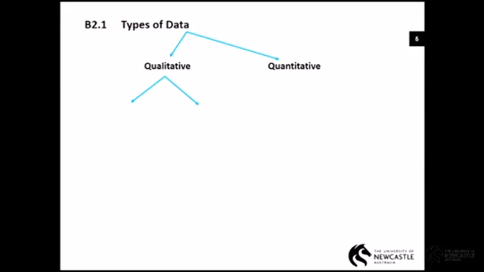Now a further split. Both of them have a two-way split. And this is examinable, as in this isn't just background, it's not nil watching. We'll get asked, what type of data is this? In qualitative, as in the word stuff, it could be nominal or it could be ordinal. Nominal means there's no natural order. I just focus on the NO of nominal.